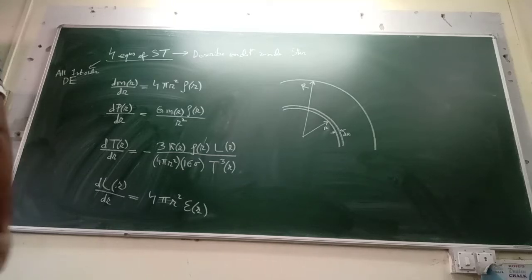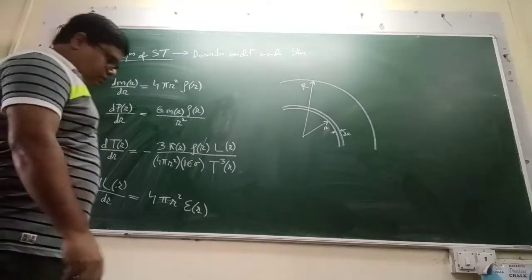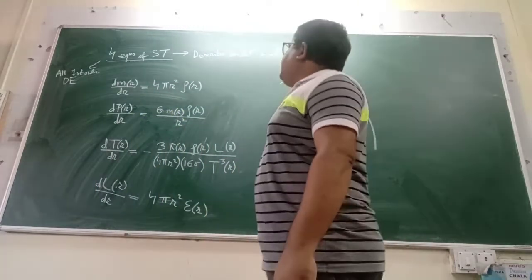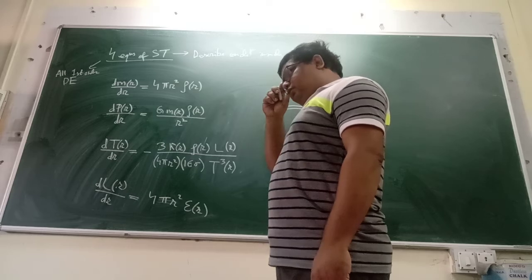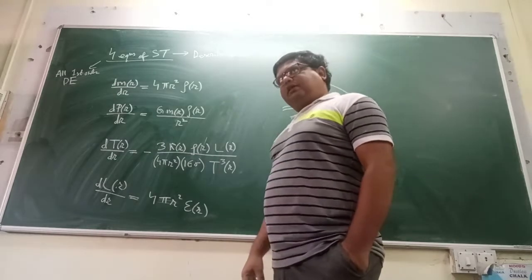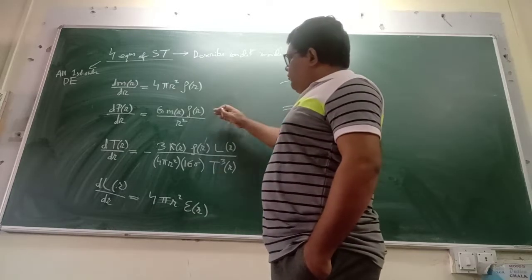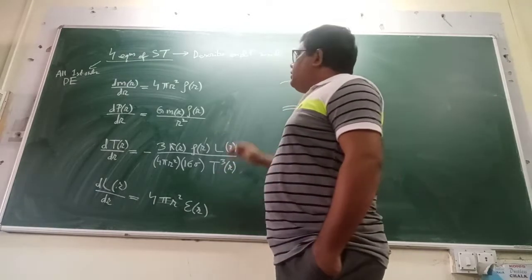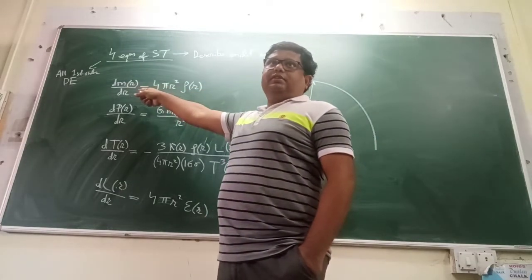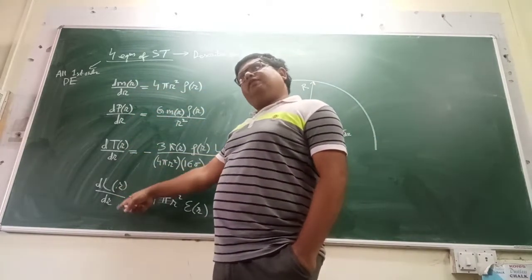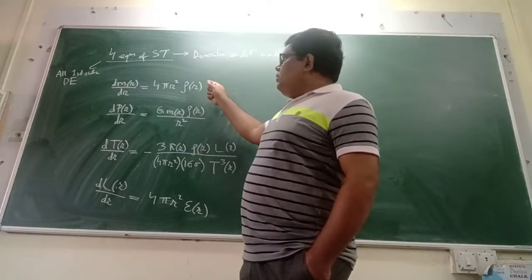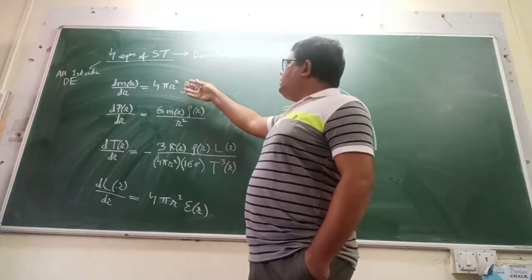Okay, so here I have written down the four basic equations of stellar structure, right? And as I have told you, they basically describe the conditions inside the star. Now, these are the four equations. First observation, look at the left hand side. What do you see? They are first order differential equations. Okay. Now, what are the quantities?